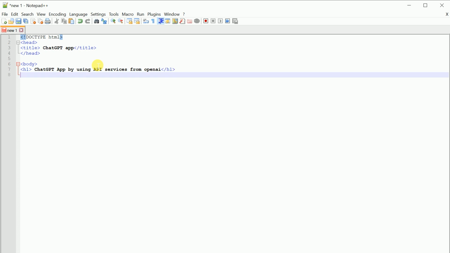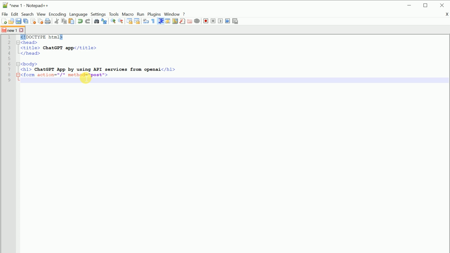So we can say form, and we will be adding the action, and the method will be post, because we wanted to post that result to the Flask application.